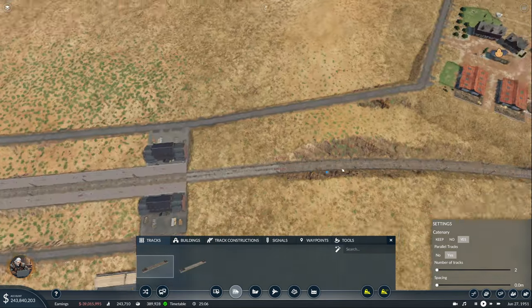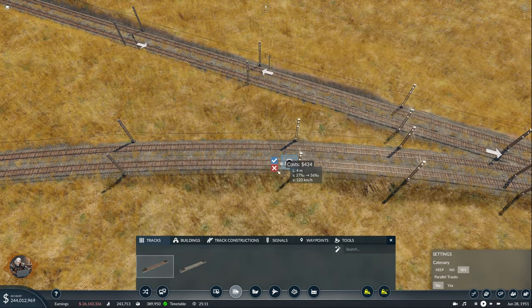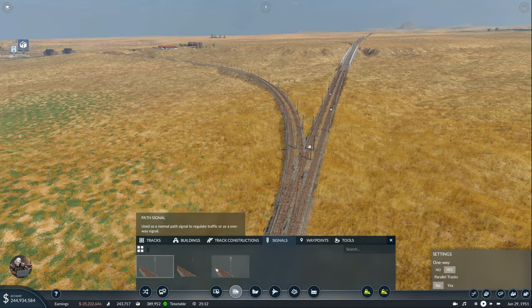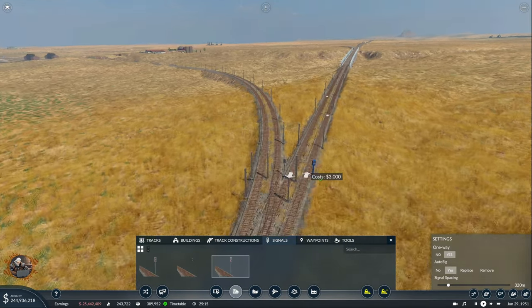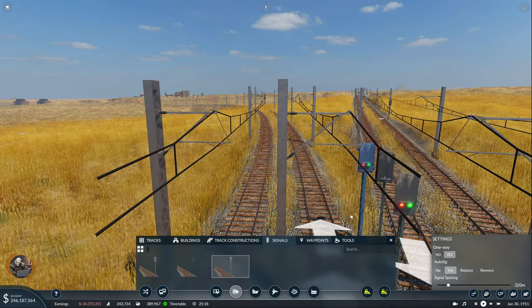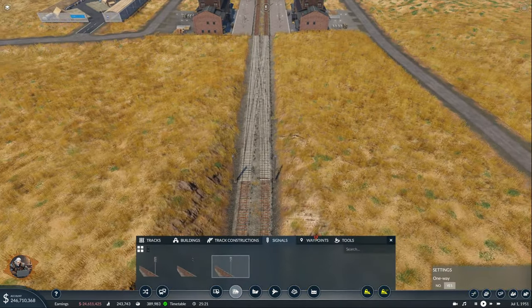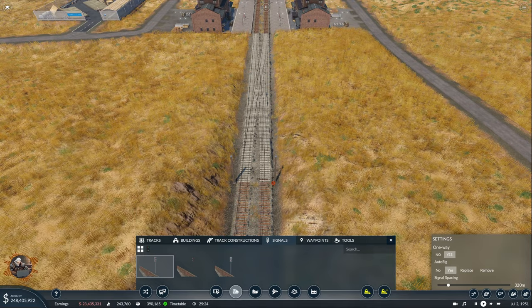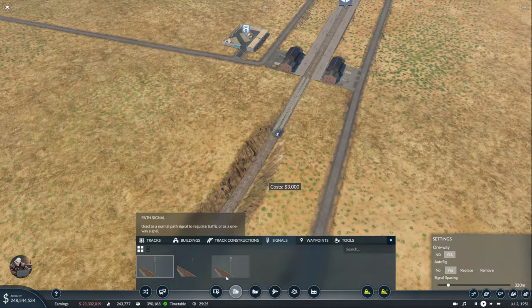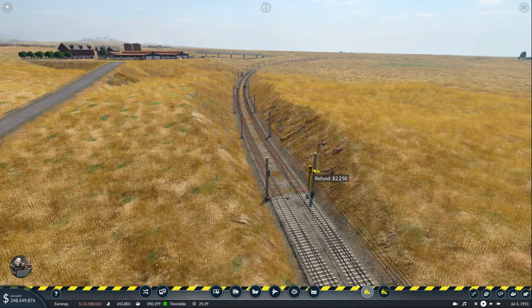Parallel tracks, are we going to get it? Yes, we did. And just this final connection here. And now signals. Path signal, yes, 320. From here, I guess. Give it to me. Yes, thank you. Remove this one. And we should add ourselves priority path signal here. And a path signal here. Thank you.